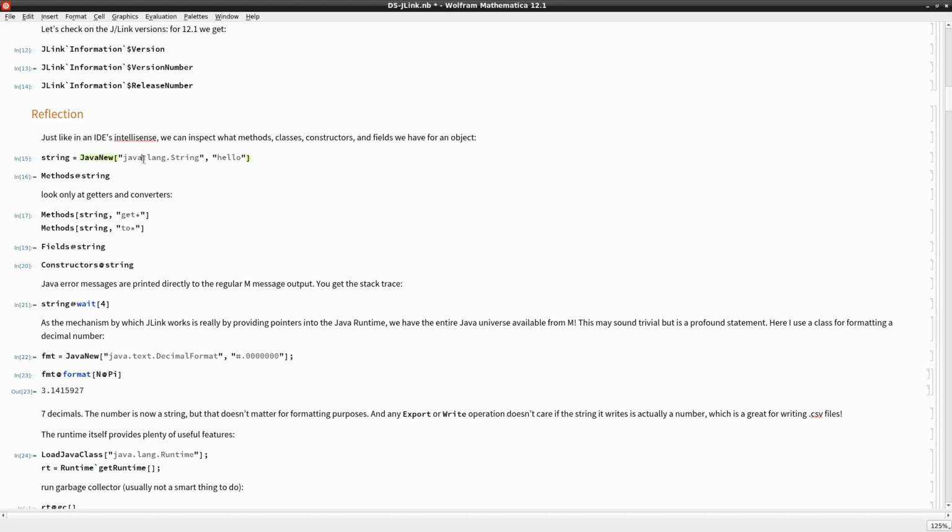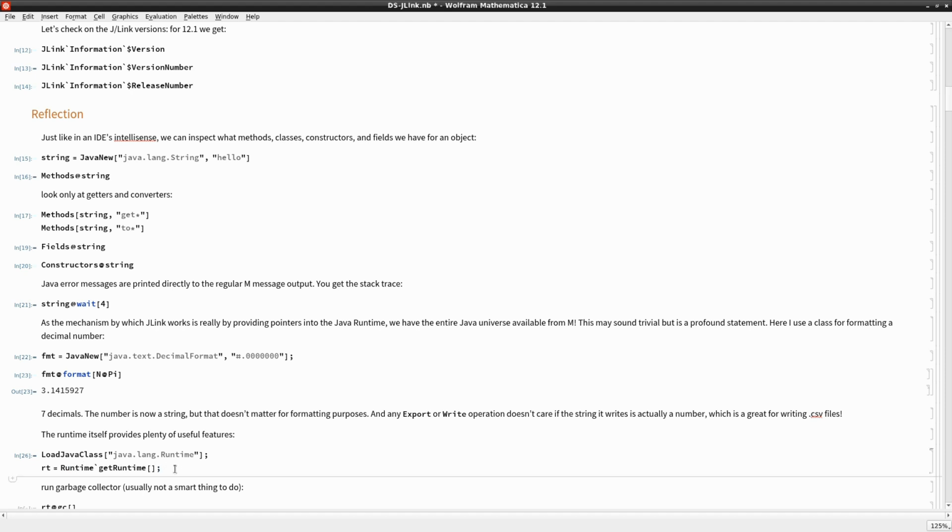We use the regular dots when we have these object classes, when we instantiate from them, like with the new constructor. And we have to use the backprime with the full class name when we're talking about static classes, but they don't get loaded automatically. So we always have to load the class first. First we have to load the Java language runtime class, and then we can call a static method from it, but we still have to use the name. We still have to use runtime backprime and then the static method.